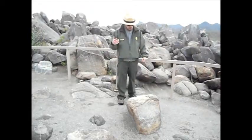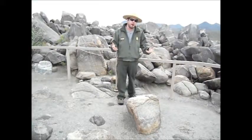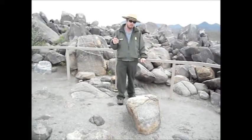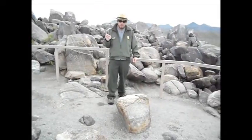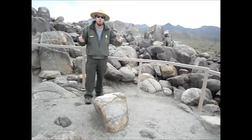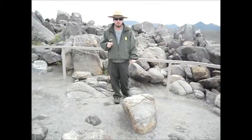Well, they're messages. Realistically, we can't know necessarily what was in the mind of the designer or the person who created them, but by studying cultures and artifacts and comparing them to symbols that we have seen from the past, it may be possible to get a general idea. Some designs we'll never really understand, but we can have fun. We can imagine what they might represent. So let's make a short list of what these petroglyphs might represent.